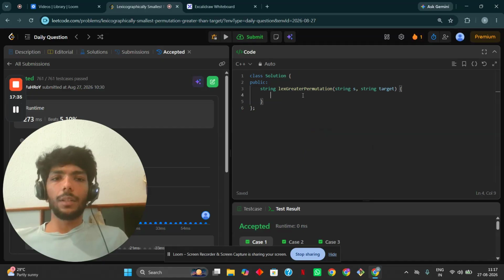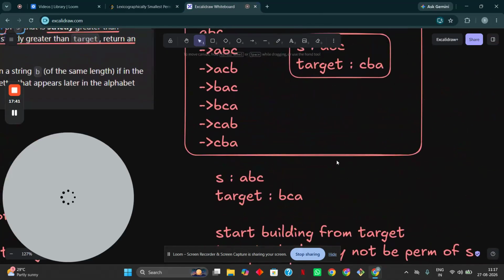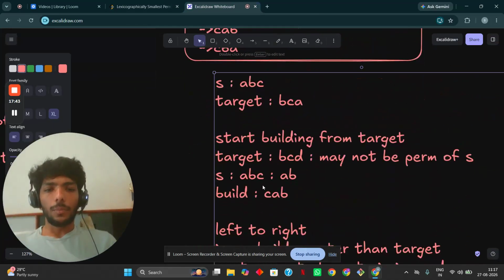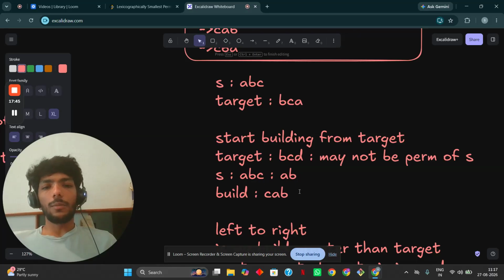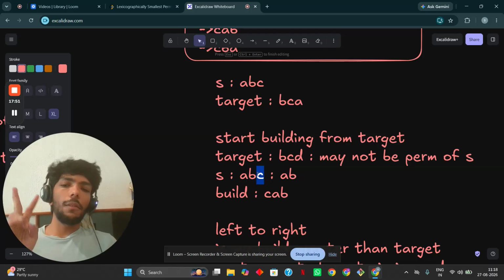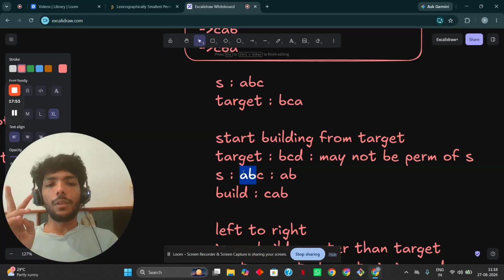Okay, so when we were building this build, after we chose this C, we were like, okay, now we are left with two options, which is AB and AB.